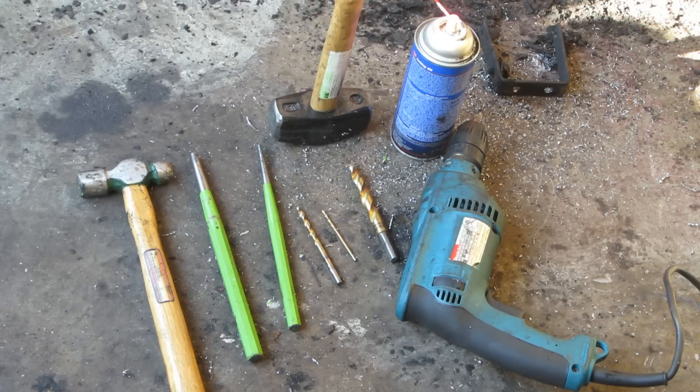Hey, what's up YouTube! This is my very first YouTube video. I've got a '55 Ford series pickup truck, and I'm going to put an independent front suspension on it. To do that I need to remove the frame rivets, then box the frame and put the crossmember in. Today I'm going to show you how you can remove the frame rivets if you don't have all the fancy power tools, compressor and stuff that all the other videos on YouTube show. All you really need is a drill, a couple of drill bits, a punch, and a hammer.